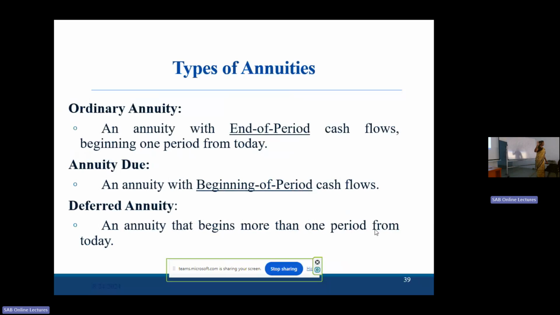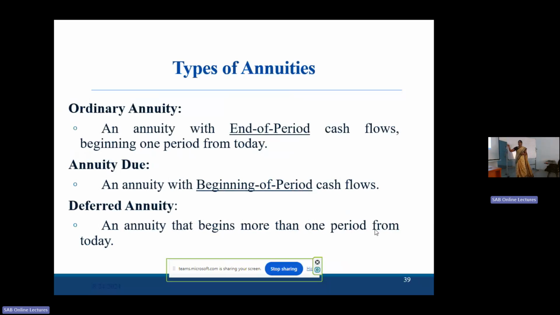That is the difference. Are you clear on the difference? Ordinary or due: remember, in the papers or in the questions, if it is not clearly mentioned whether it is ordinary or due, you have to take it as ordinary because it is the default. If there are no clear hints, you have to take it as the ordinary type. So this is ordinary, this is default.